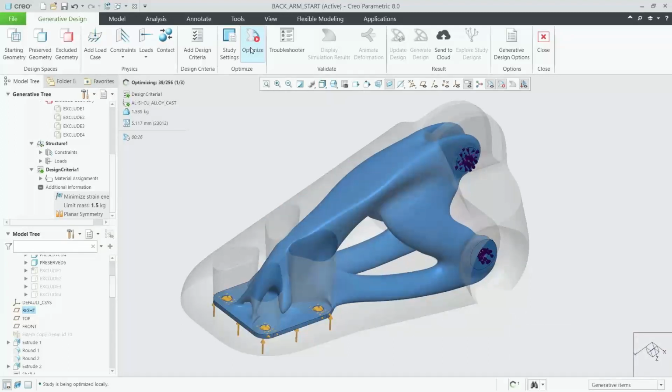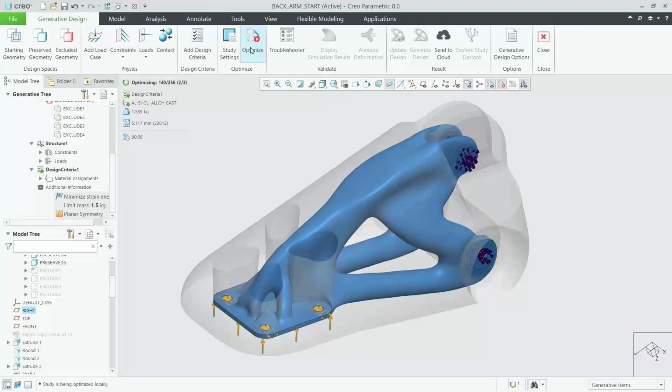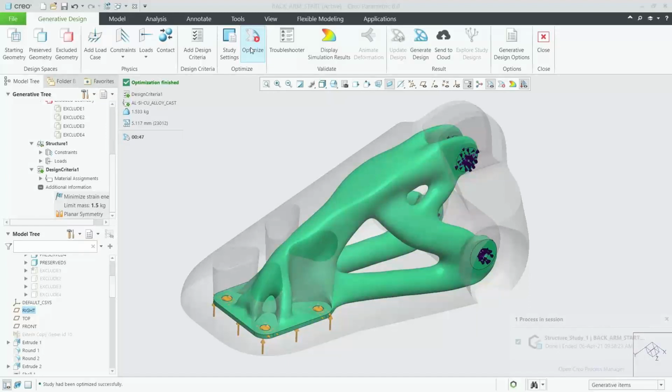And what we're seeing here is a model that's probably going to be a lot different than how you or I would have initially thought to build it out, but it's still going to be optimized for mass, stress, displacement, things that we care about. Here, we can see once it turns green, that is going to be our optimized finalized geometry.